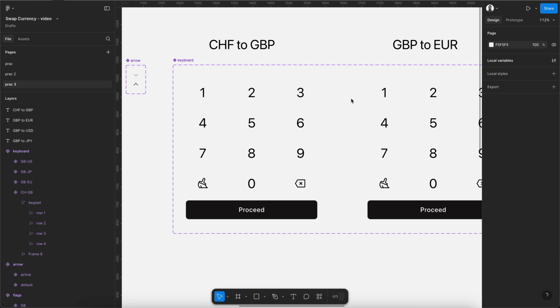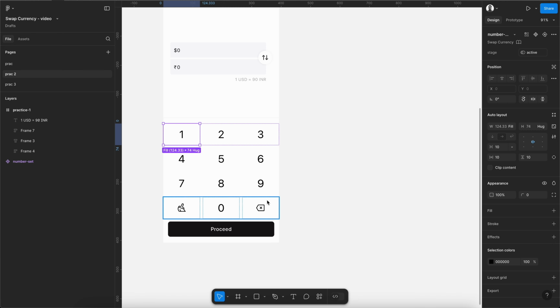But obviously if you want to change any country by selecting the drop down, the keyboard should change accordingly, because in the keyboard we have passed some values. If you want to change US dollar to INR, we have passed the logic accordingly in this particular keyboard.